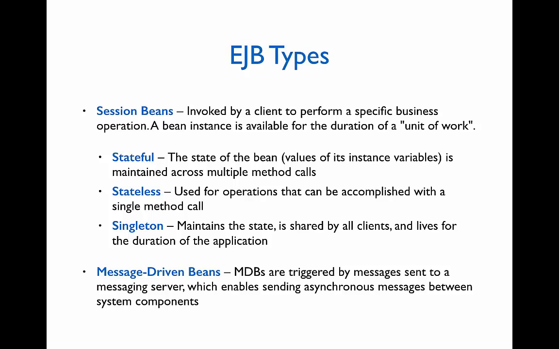There are two main EJB types, session beans and message-driven beans. Message-driven beans are triggered by messages sent to a message server. They are used for sending asynchronous messages between system components. We're not going to be dealing with message-driven beans in our application, but you should be aware of them. Session beans are invoked by a client to perform a specific operation. Once the operation or set of operations is complete, the bean is destroyed or returned to the EJB pool.